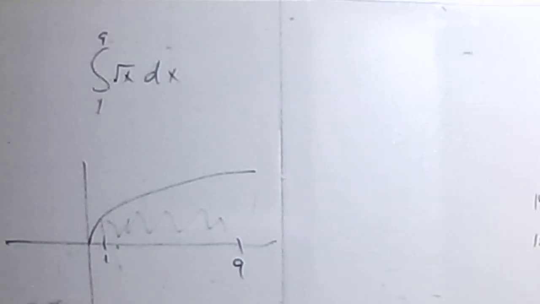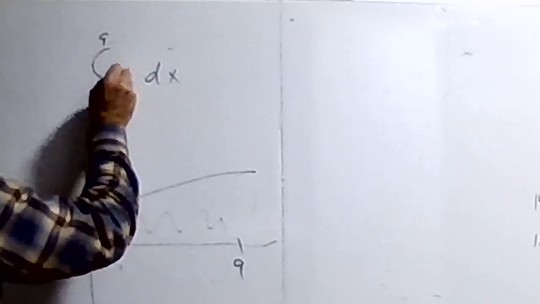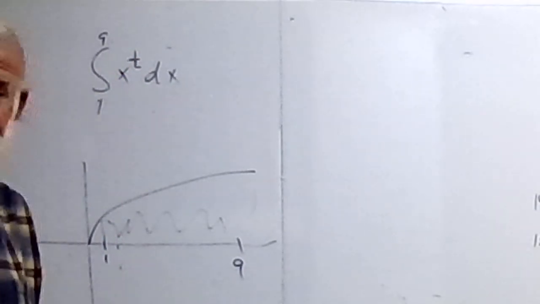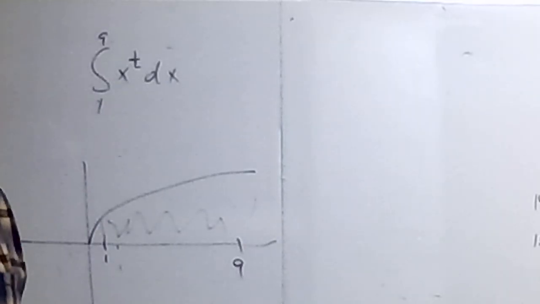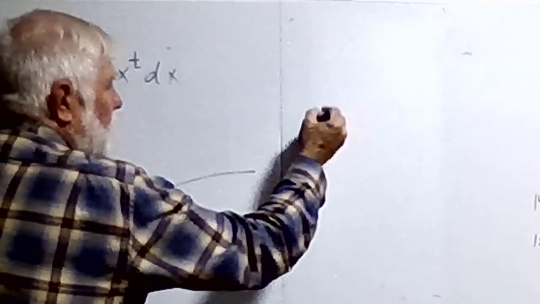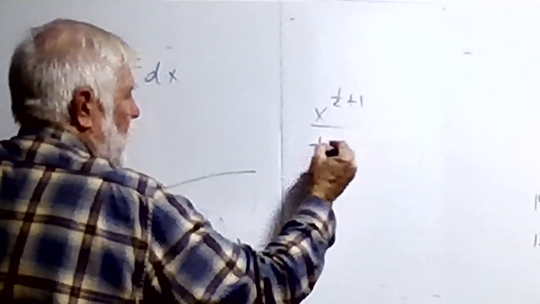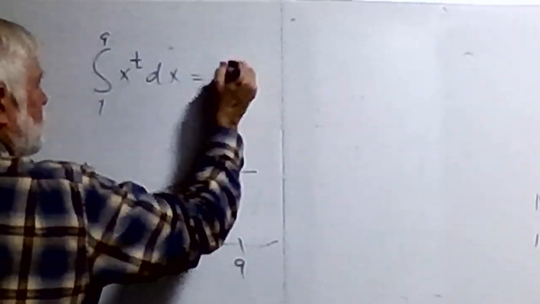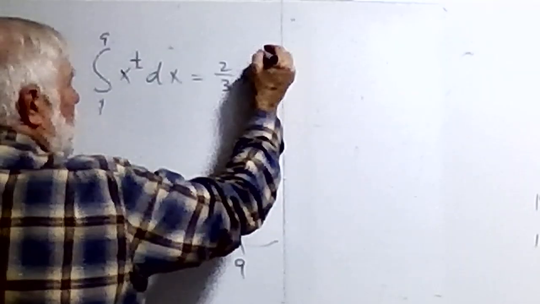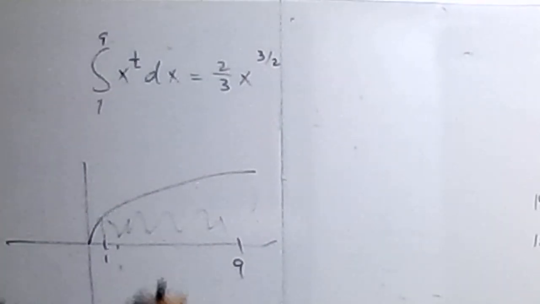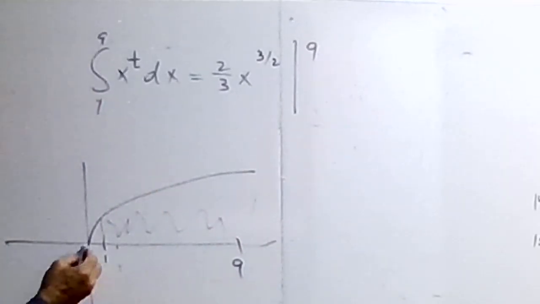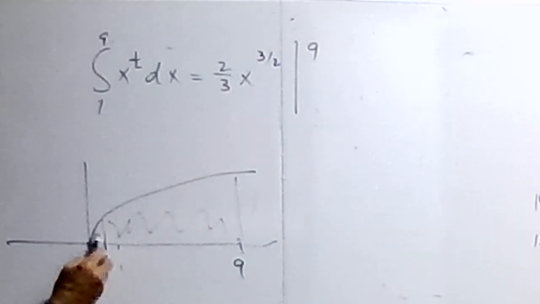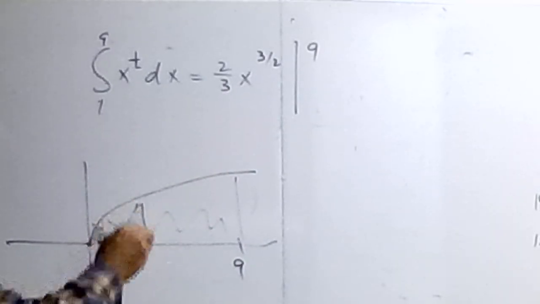Well, the first thing I can find is, well, square root of x could have been written as x to the 1/2. So when you take a derivative, you multiply and drop down 1. Integration is the inverse of that. So we're actually going to add 1 to the exponent and then divide by that. So really we're looking at x to the 1/2 plus 1 over 1/2 plus 1 in this instance. All right, so that becomes 2/3 dividing by 3/2 is multiplying by the reciprocal 3/2. All right, and so when I drop a 9 in, I'm really looking at the area from 0 all the way over to here. And then when I drop a 1 in, I'm taking away this area.